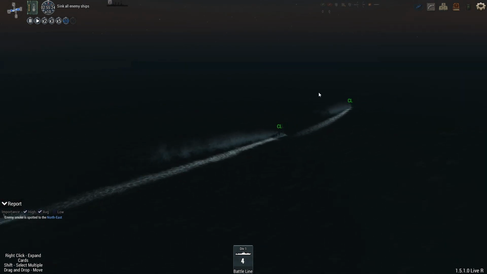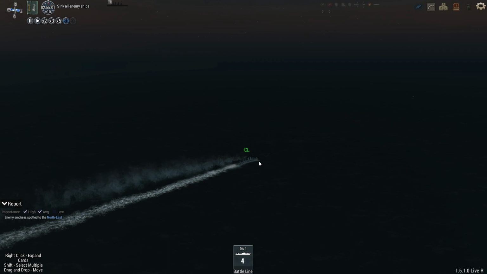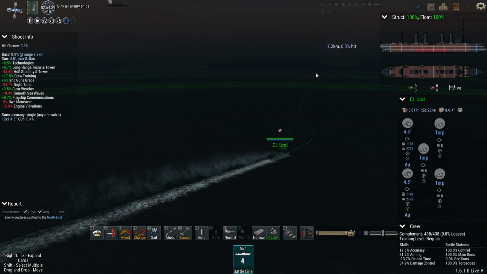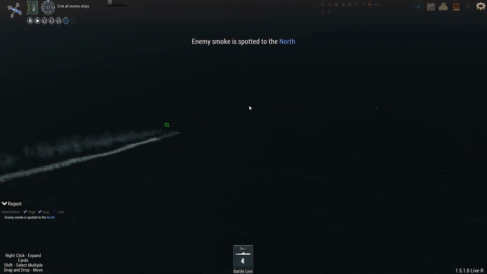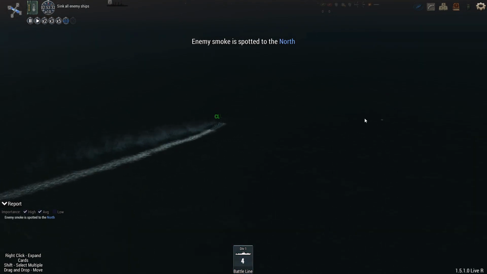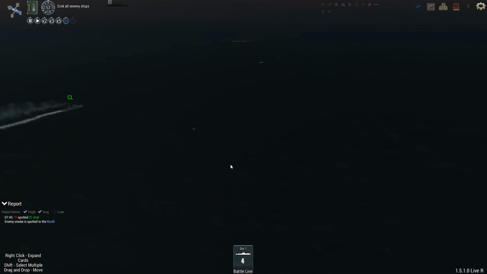Hopefully we can catch the enemy battleship, because I would love to just sink the bastard just to get rid of him. What's going on there, bud?